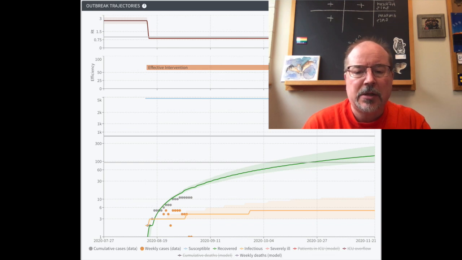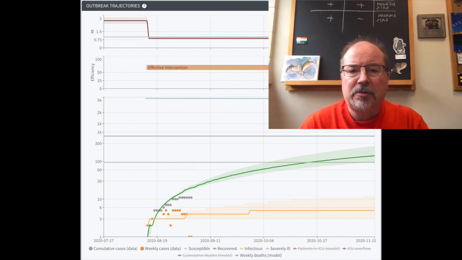We have an average case count of around 3 or 4 infectious individuals at a time here on campus predicted by this model, and this is a level of infection that you would expect based on the environment that we're in. It's really promising that we are able to control this level of infection with the mitigation strategies that we're doing.